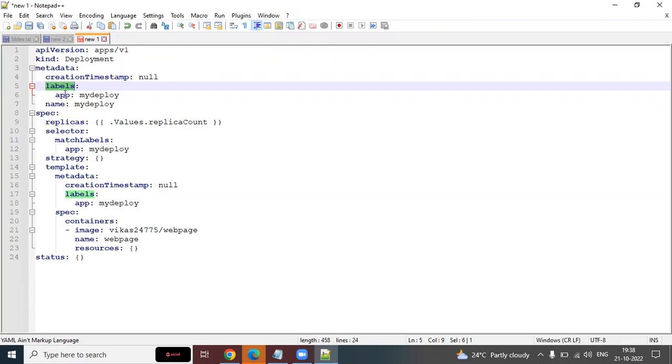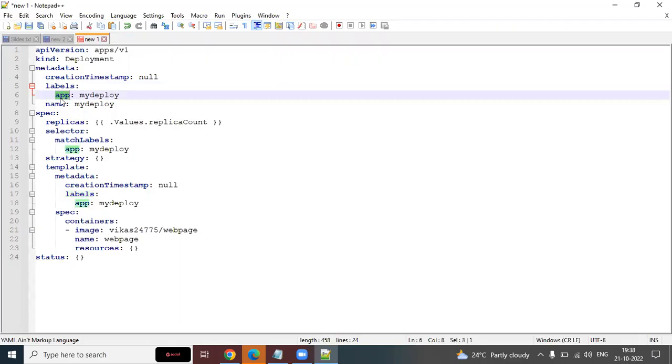So app label, you should know, is a unique label. Selector is nothing but a keyword. If you remember that diagram I told you, inside a pod a container will be there. First there will be deployment, then replica set, then pod, then container.